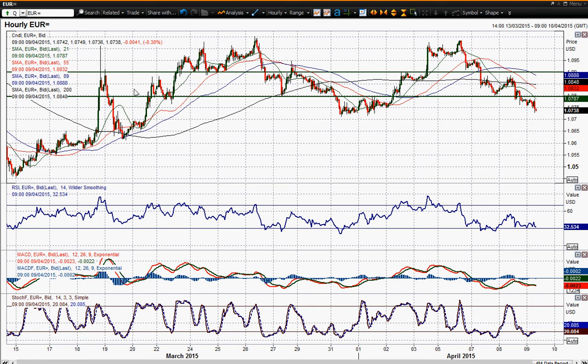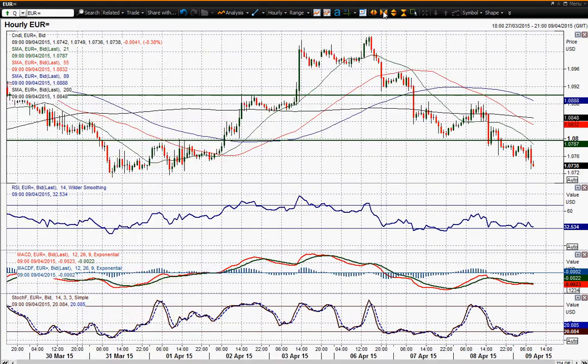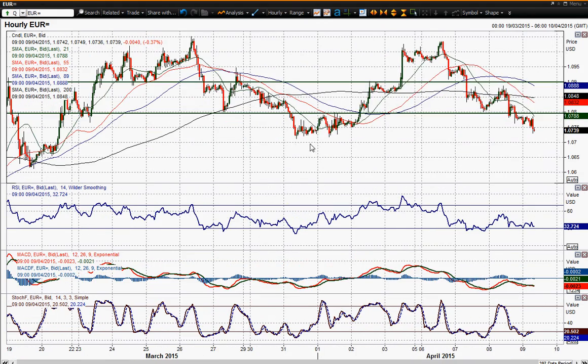Now the reason I've gone this far back is to show you these pivot levels, because the 108 figure has been that pivot level that had been supportive and has now become resistance. So you'd be saying that is the level that you need to watch for the upside. Sort of had arguably a little attempt at it this morning, 107.86, but that certainly looks like that is the overhead resistance now, and a test of 107.12 is perfectly likely.